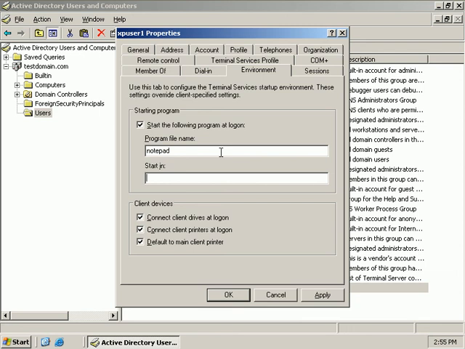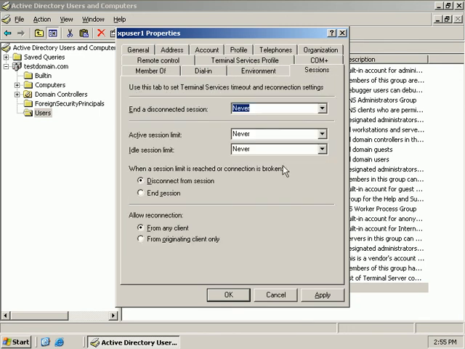Now our final tab here is the Sessions tab. And we've seen these options before. We can end a disconnected session.